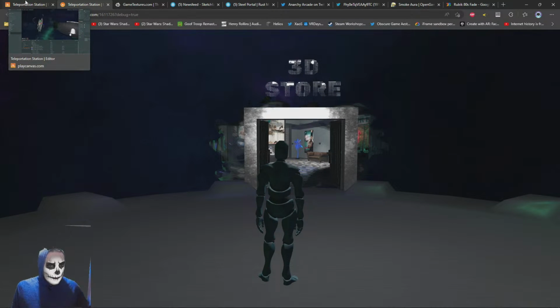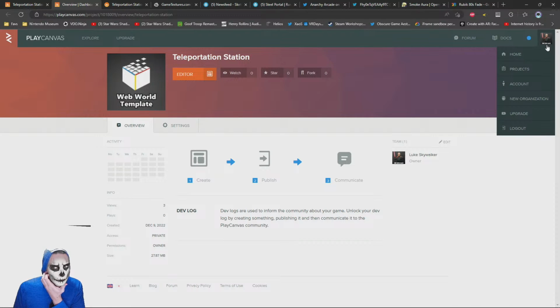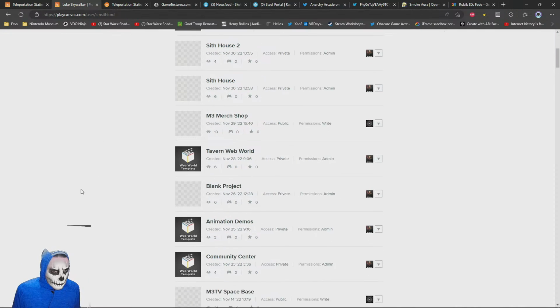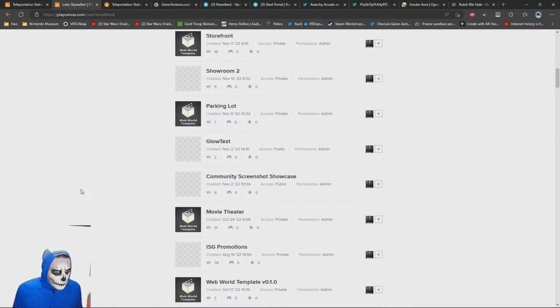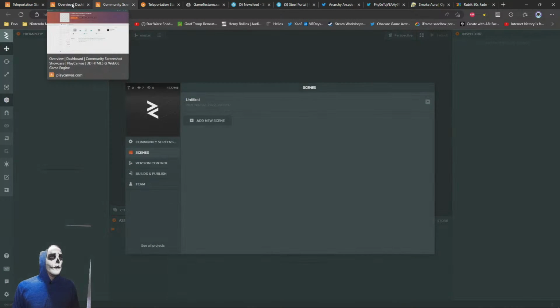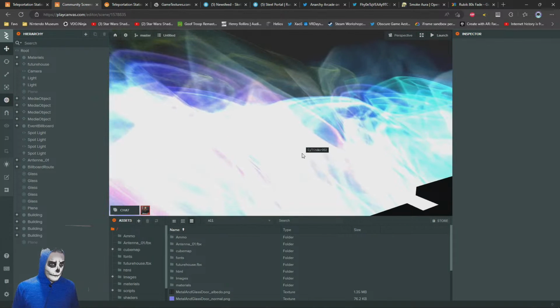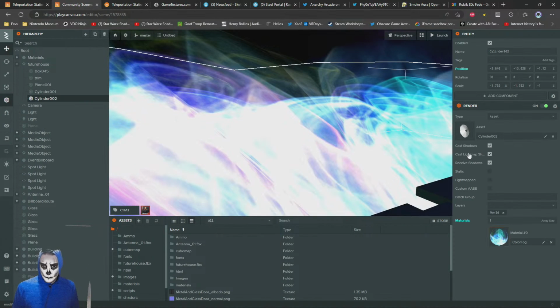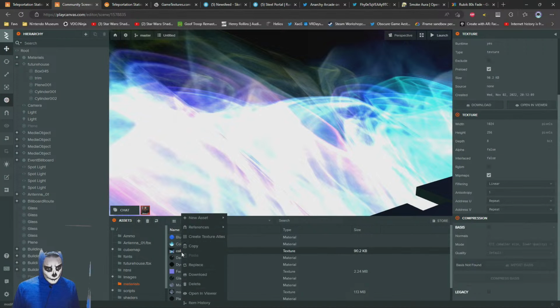Now I'm going to see if I could copy paste from another one of my projects. I made a wall of smoke not too long ago, and I want that wall of smoke here. There we go. Color fog. It's so pretty.